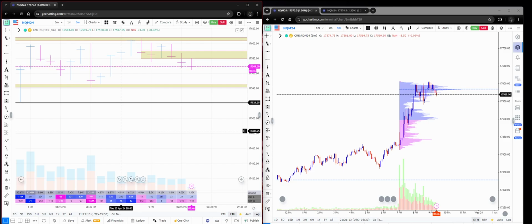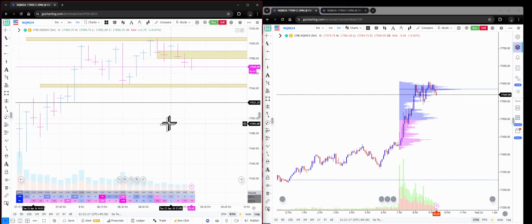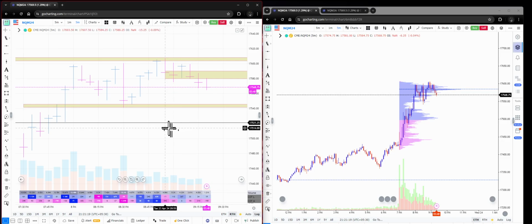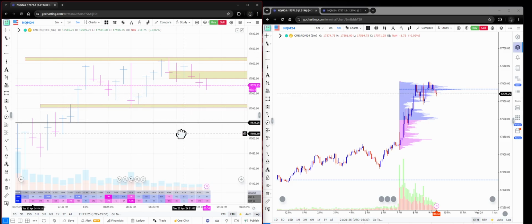For that, you'll have to shift into a 1-minute chart. But on a 5-minute time frame, I'm not looking at anything that makes sense to me at the moment on the short side, okay? And it's okay to not be in a trade. You just need 2 or 3 in a day to make your day.